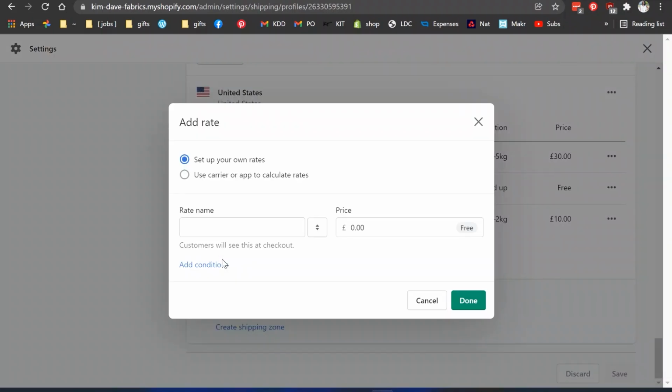And with the shipping rates, you can either decide based on weight of the parcel or the order, or you can decide on the price. Now, I do mine based on weight because most of the courier companies that I use calculate based on weight and the size of the parcel. They don't care how much the dress costs. They just want to know how much it weighs, how big the box is, and then they will charge you accordingly. So if you are based in the UK, for example, you can decide to work with Royal Mail, DPD, Hermes, or Parcel Force. There are so many different options.